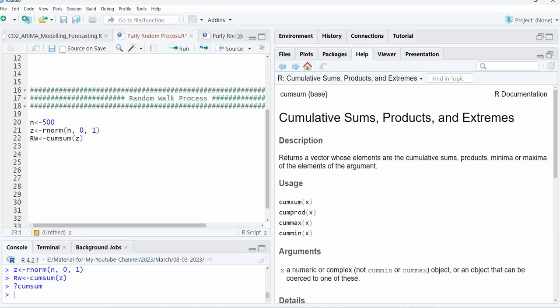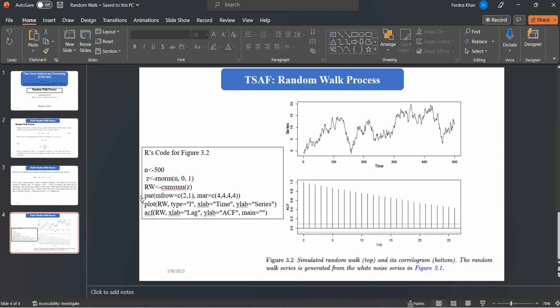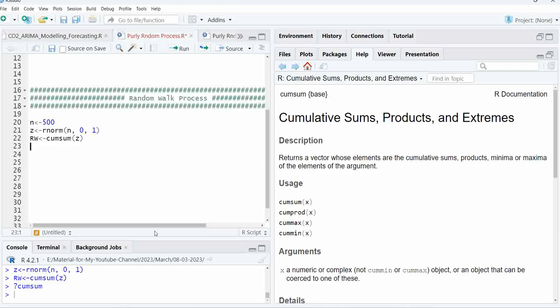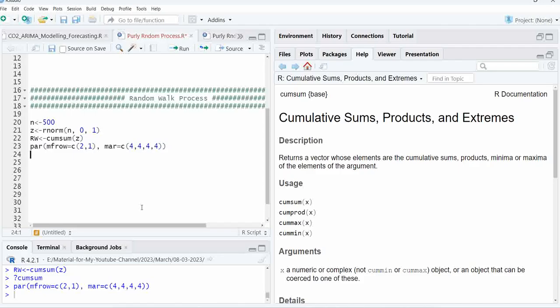you can plot the original series as well as their ACF. Again, I explained this in a previous lecture, but you can see the description again, and you can see what is meant by this function. Okay, this just divides the screen with a different margin for each side, and now I need to plot the ACF and the PACF on this data. Okay, so this again will just plot the original series, which is the random walk calculated by this function cumsum.